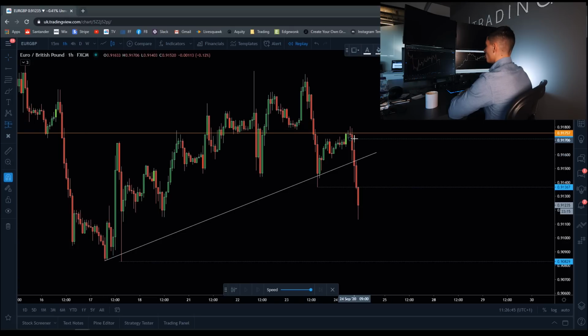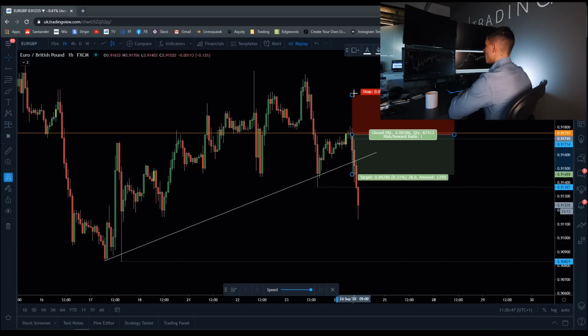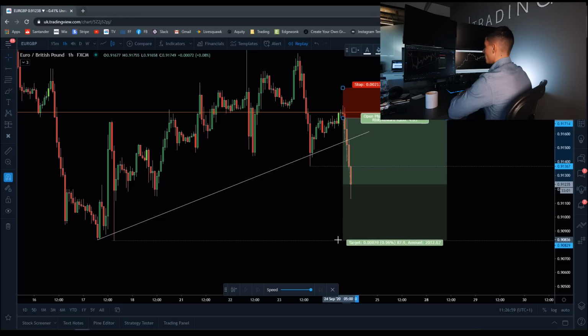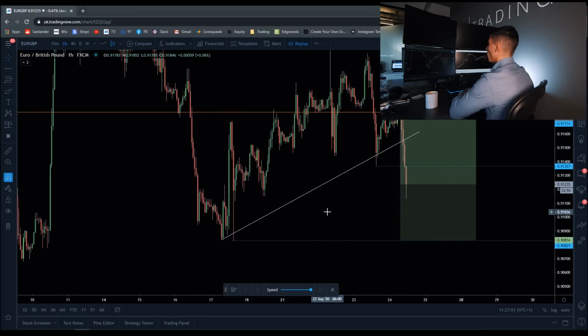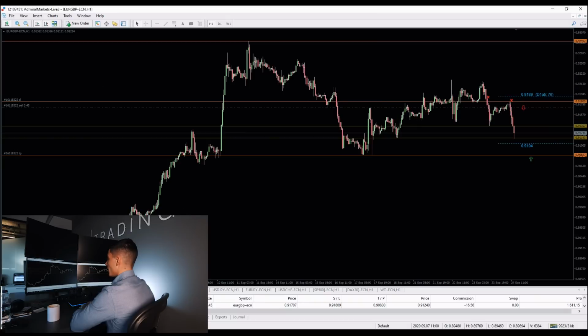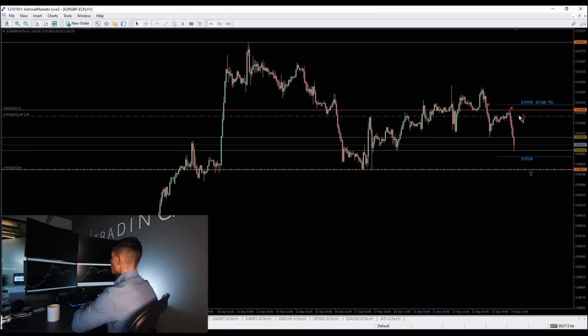If I just show you what this trade looked like at outset, I had a stop just beyond the high of this candle, which broke down through this level here. So the stop was in there around 22-23 pips, and my target is down there for a nice 1 to 4 risk reward. If I open up my account here on MetaTrader, you can see this position.